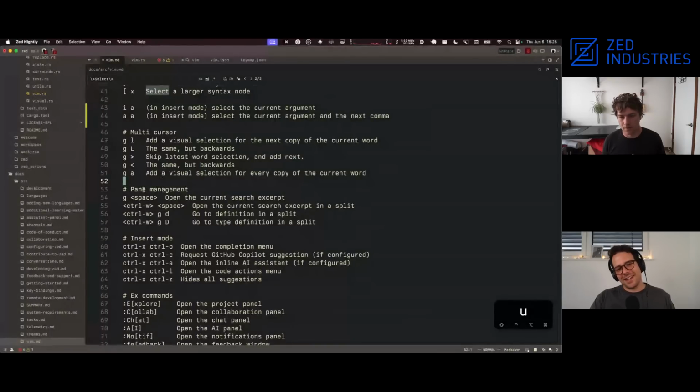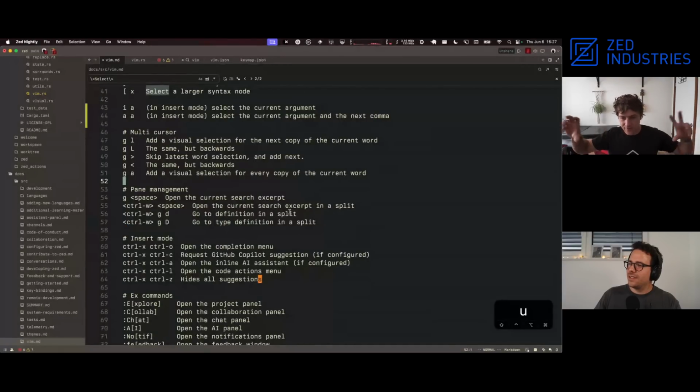Why isn't it that easy to just hide the tab bar here? Well, one of the things with Vim is that the default level of organization is tabs, and within tabs you can have multiple panes all split up. In Zed and, I think, most GUI apps, it's the other way around. You have panes, and then within the panes you have the tabs. So it doesn't quite map to exactly how Vim does things, because we have the hierarchy inverted.